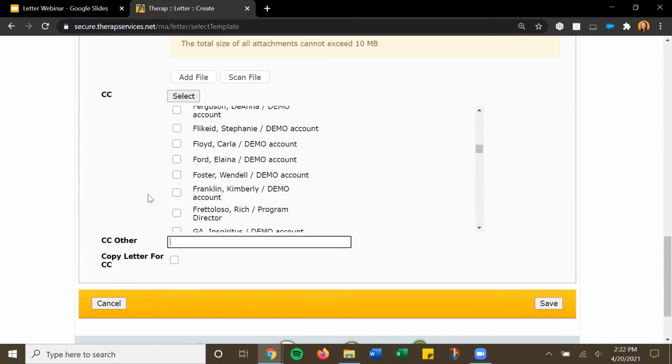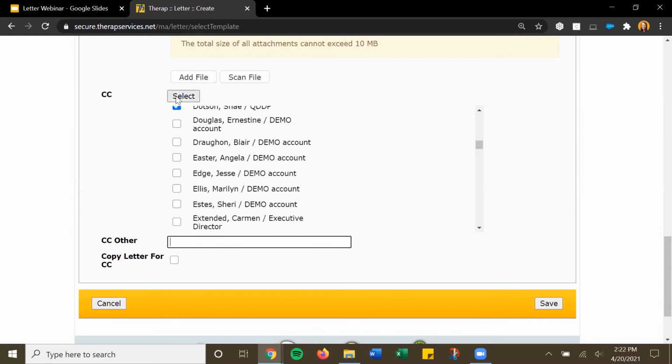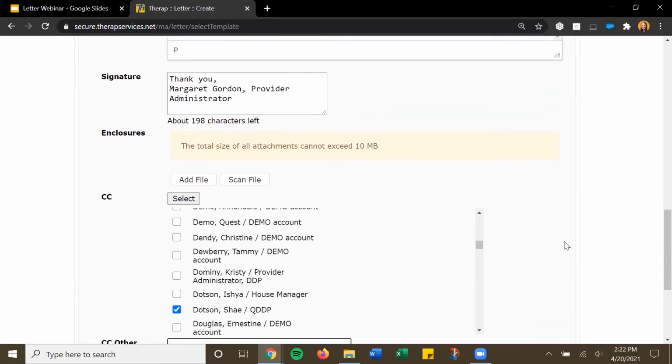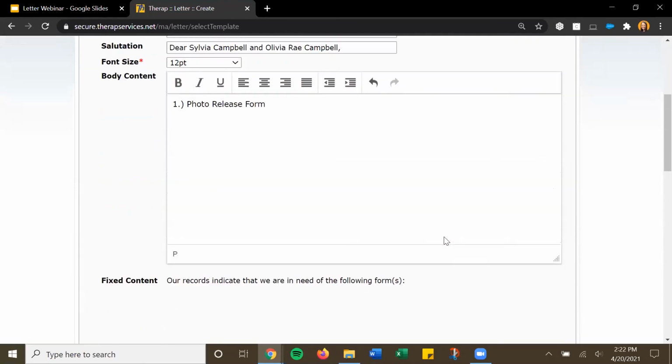So if they're not a user in your system, you don't have anyone to pull from here. Maybe their doctor or a nurse or whatever it may be, support coordinator or something like that. You could certainly include them here. So again, kind of just indicating the specifics of this for the different individuals here.